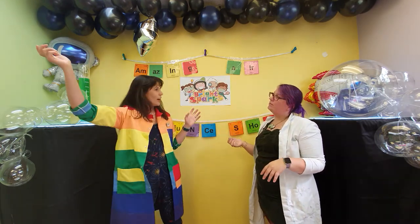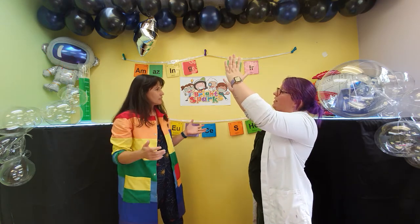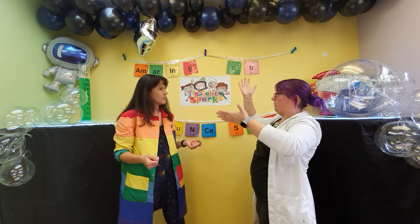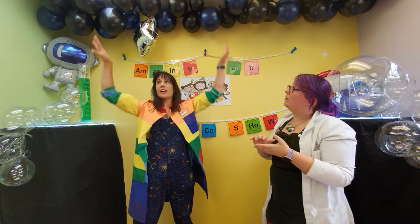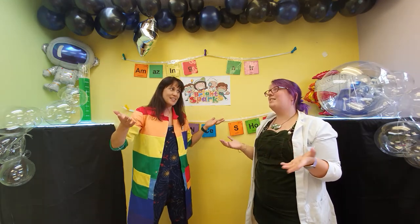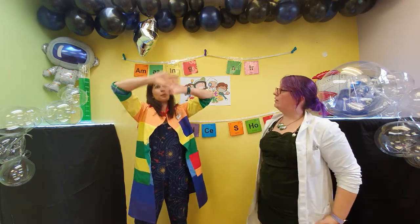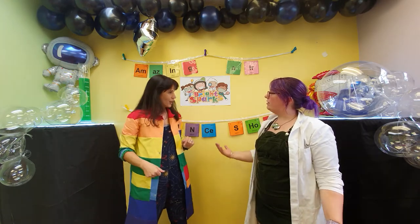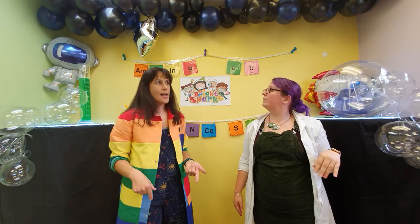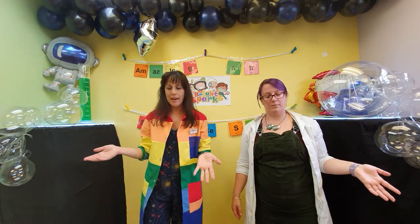The interesting thing was it didn't just fly away — it was kind of stuck in the stream. So if you move the stream side to side, it was still stuck inside. The air on the outside of the room was actually trying really hard to join that fast moving air, because it doesn't like to be different — it likes to be the same. So it was actually pushing inward and stopping the ball from flying away or hitting the ceiling. Very cool — so air is everywhere, and Larry was able to use all the air in the room.